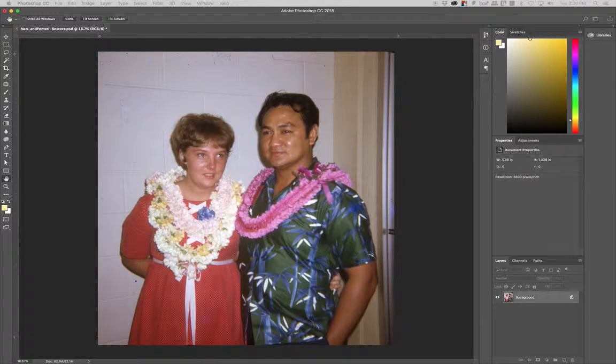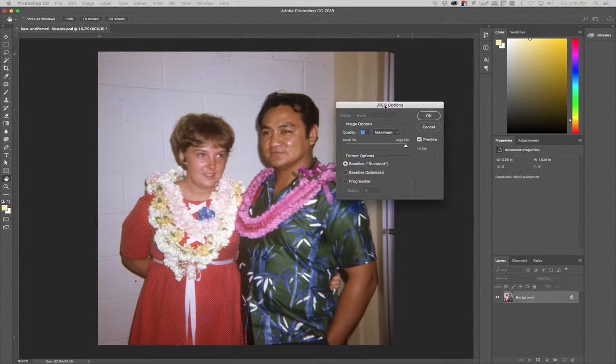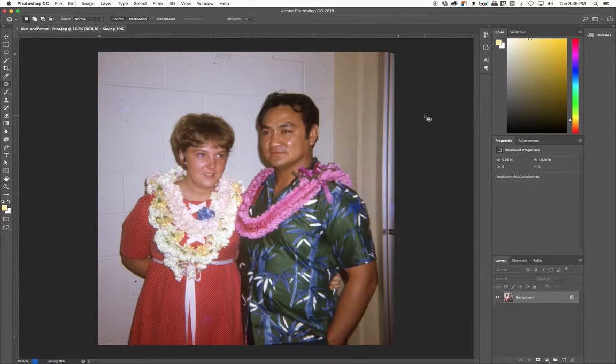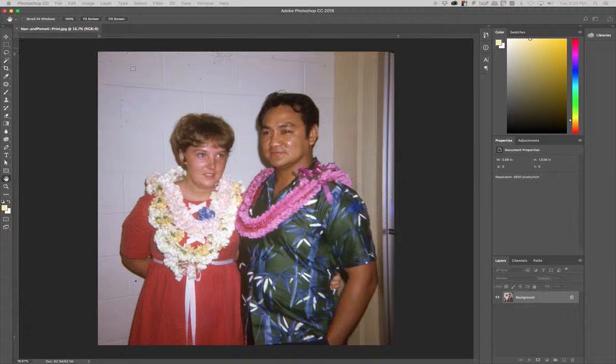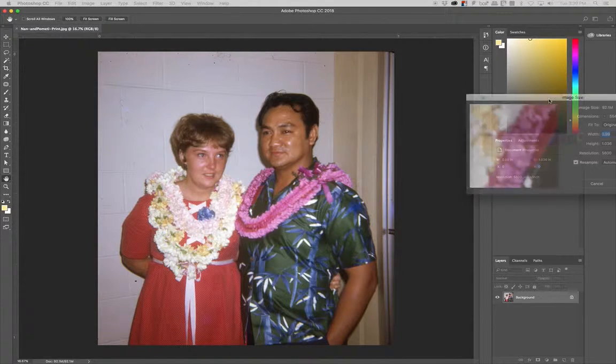Okay. Now with a JPEG, I'll get an option for compression. I like to go all the way to the highest one. If you need to get it in an email, you may need to reduce that, but for this case, we're going to leave it fairly high. Now the other thing I didn't check was the resolution. So I'm going to go back, go into Image and Image Size, and we're going to look at this resolution.